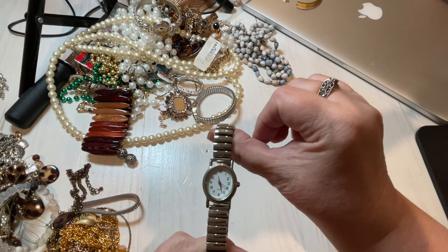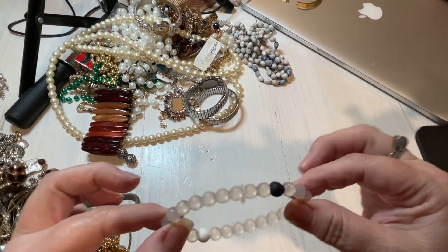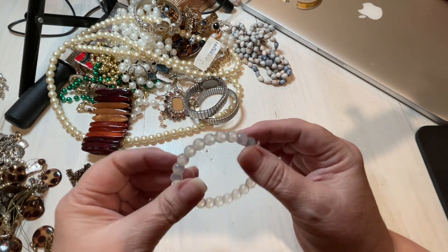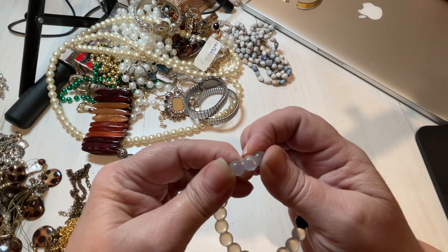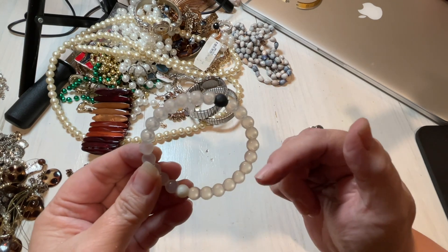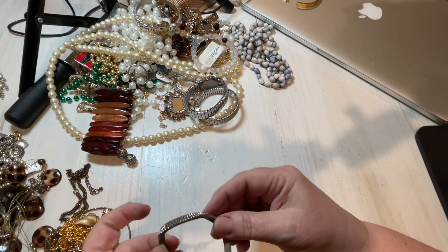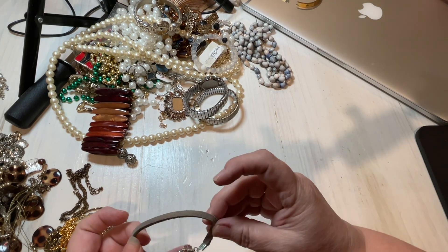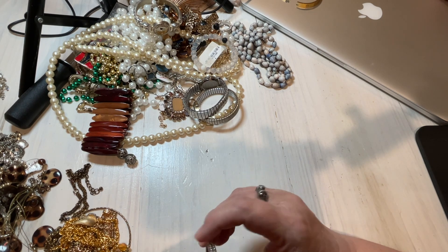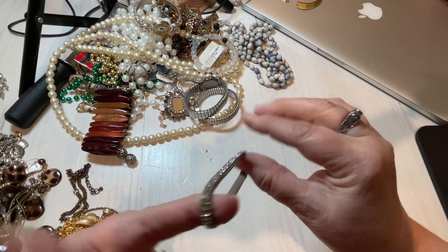Another quartz, no name — we'll go with a dollar. Oh, here's one of those weird things. If anybody knows what this is, because there are so many of them out there — it's completely rubberized with no separation in it. Leave it in the comments please, because I see these all the time. This is a leather bracelet with a lobster clasp with rhinestones and no missing rhinestones. So I'm going to say two dollars on this one.